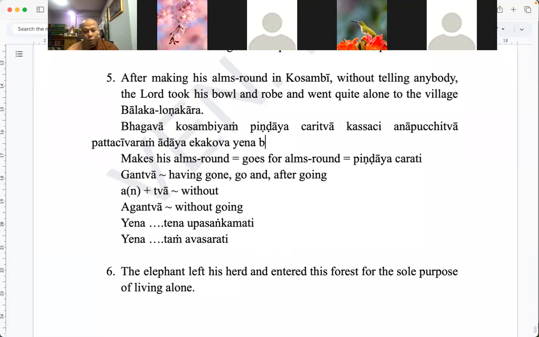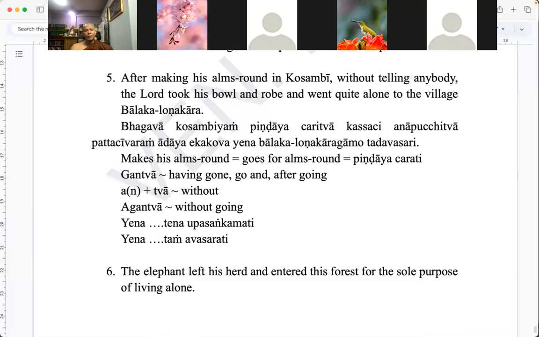balaka lona kara gamo. After that, so past tense, the da wa sari in this way. Yena palaka lona kara gamo the da wa sari. So a name of the village is Palaka, but most of the villagers are, make or produce, salt. Lona means salt. Lona kara means salt maker or salt producer. Lona kara gamo the da wa sari. Then awa sari. In this way.